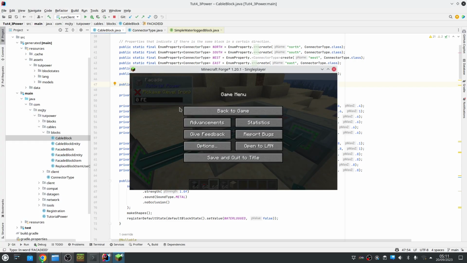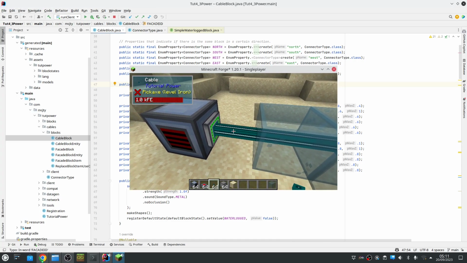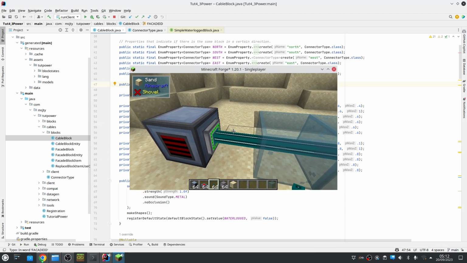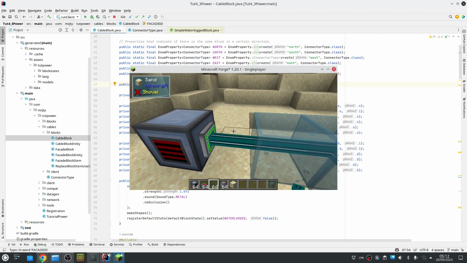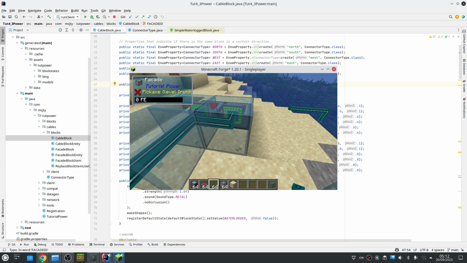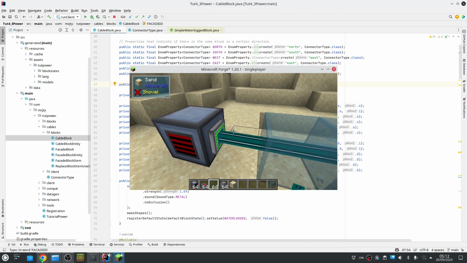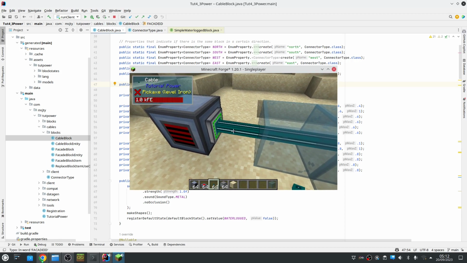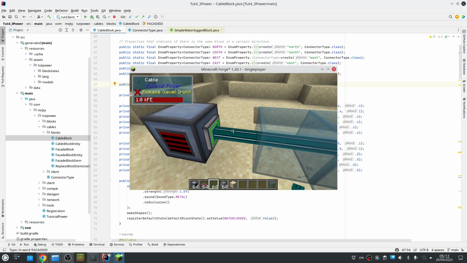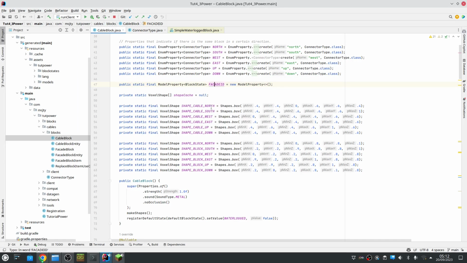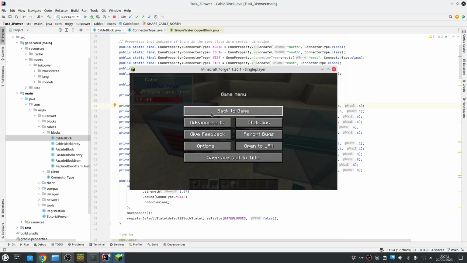Because it's also really, if you look closely, you can see the outline for the cable. So it's accurate. Here we target the sand behind it, and here we target the cable. To do that, we have all this. So these are the shapes of the cable itself.